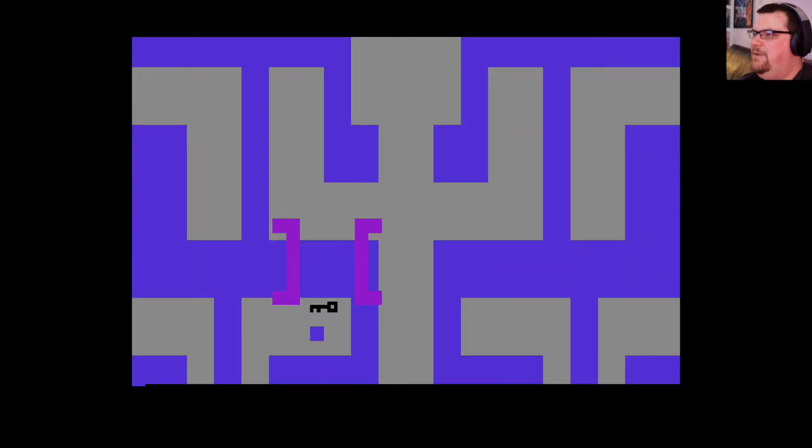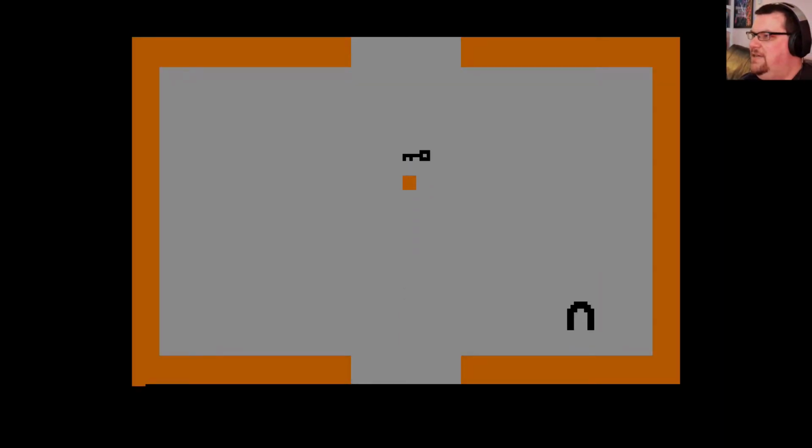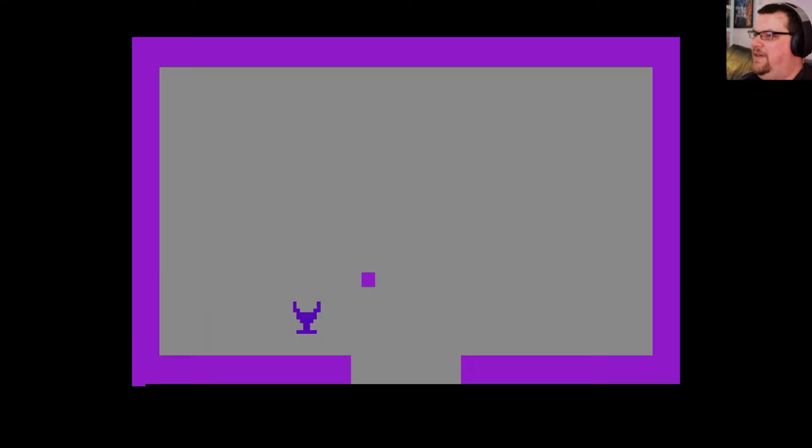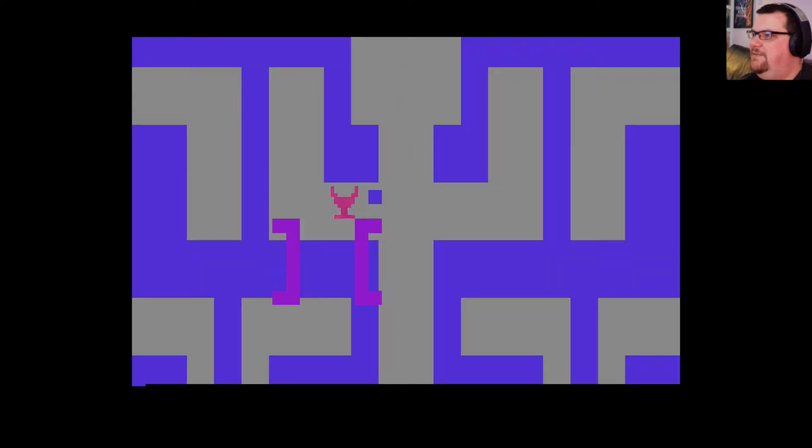There's the bridge. So where the bridge is there, you can just hop over a wall like that. And you can actually pick up and carry the bridge to other places if you want to. There's the magnet. So if the magnet is in a room, or if you're holding the magnet, you see that objects will follow you around. So, in fact, that's sort of one way that you can basically carry more than one object if you want to. But we don't need to do that for now. There's the chalice. So all we have to do now is take this back home, and we have won.